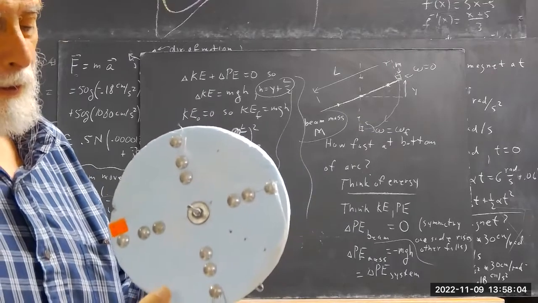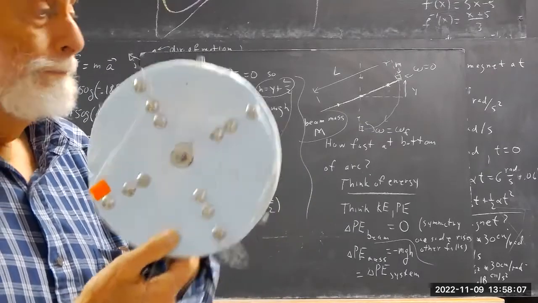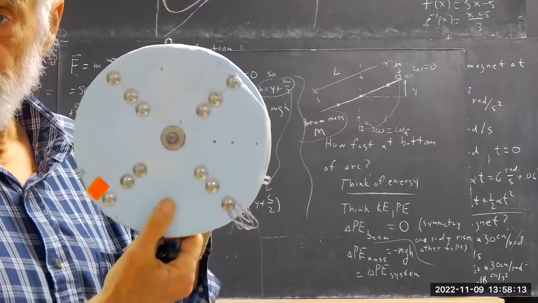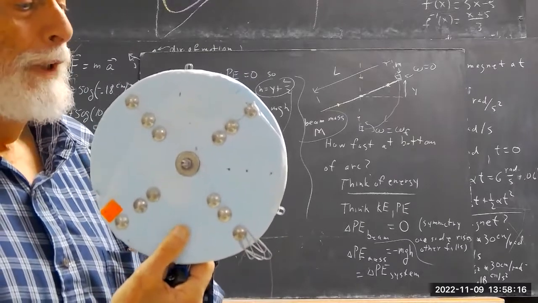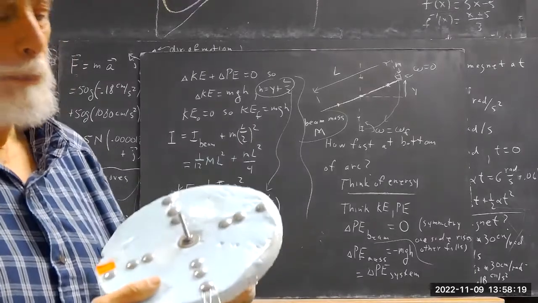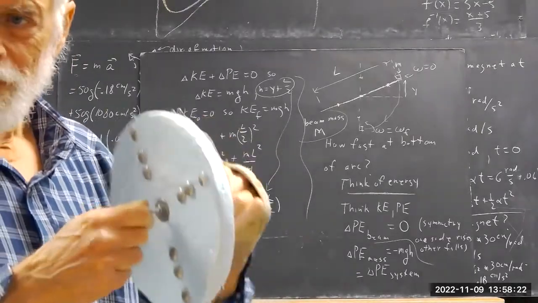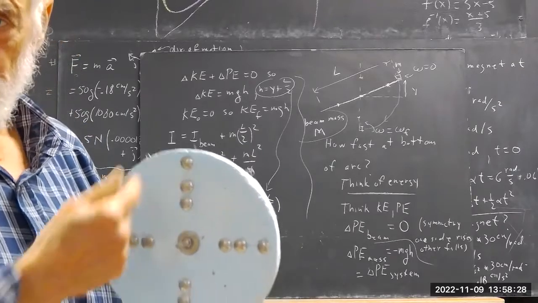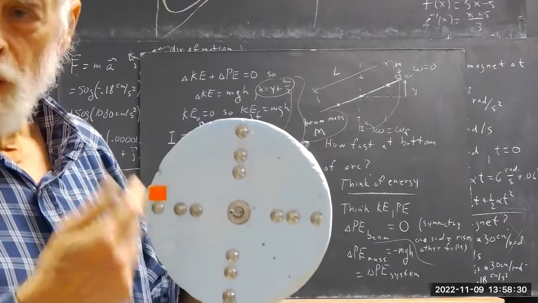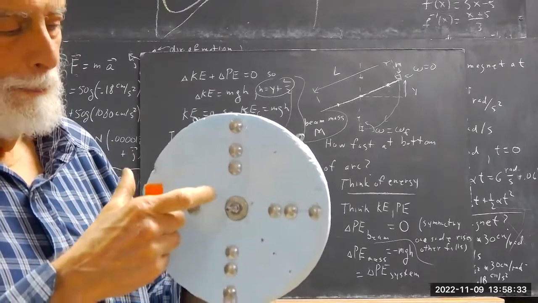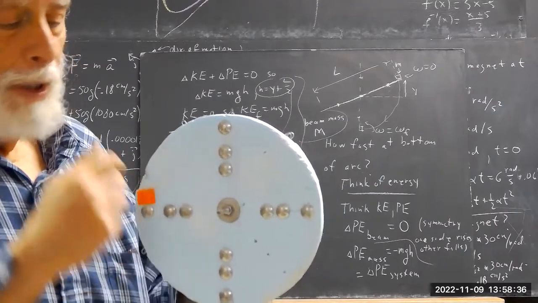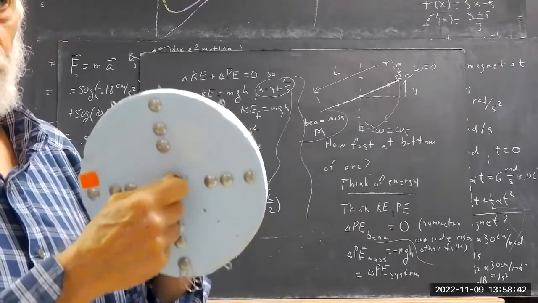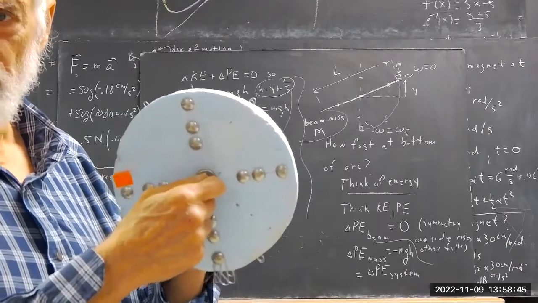And then we can take the mass of the styrofoam, either by figuring out what the density of the styrofoam is, pretty thick, pretty solid styrofoam, or we take the bolts out and weigh it, or take one bolt out and estimate the mass of the axis and so forth. So we get a pretty good idea what the moment of inertia of the styrofoam disc is. And it'll be 1/2 mr squared, where m is the mass of the styrofoam, r is the radius. That's the expression for the moment of inertia of a uniform disc. And we'll probably set up the integral and derive that one because it's pretty easy.